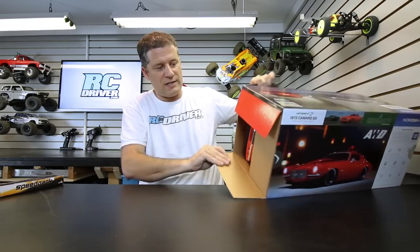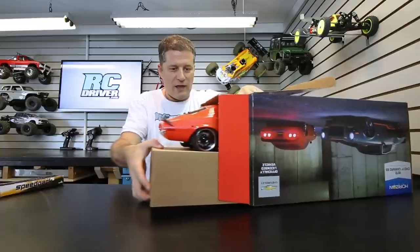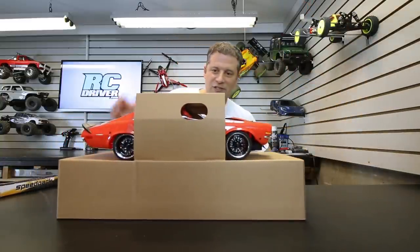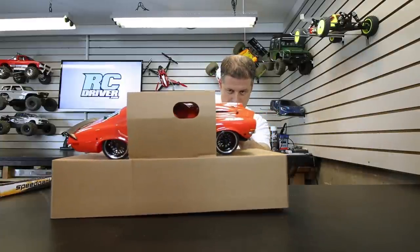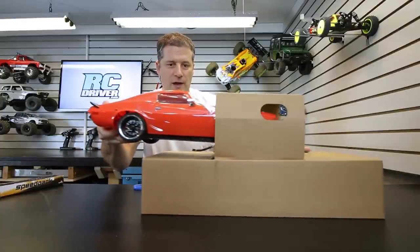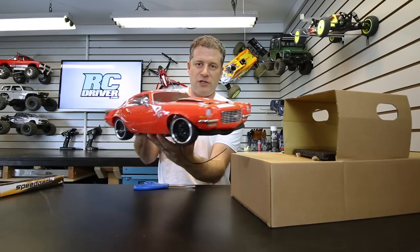You guys need to see this thing. I kind of took a sneak peek. Just check that out. And there it is. Oh, it's got this cardboard in the center, and I guess that's just to protect things. Gotta find some scissors to cut this thing out of here because I know there's some zip ties under here. And now I get to slide it out. Check it out. And they've got plastic on this just to make sure nothing gets scratched up.